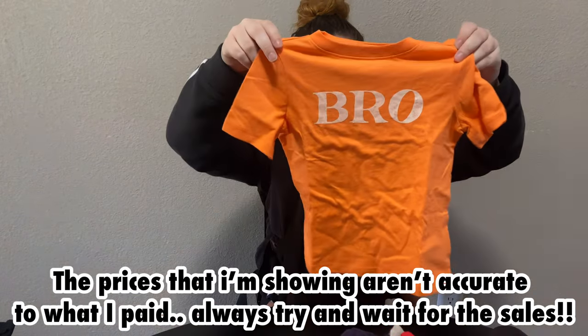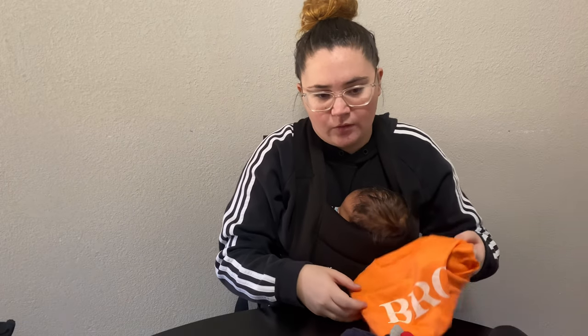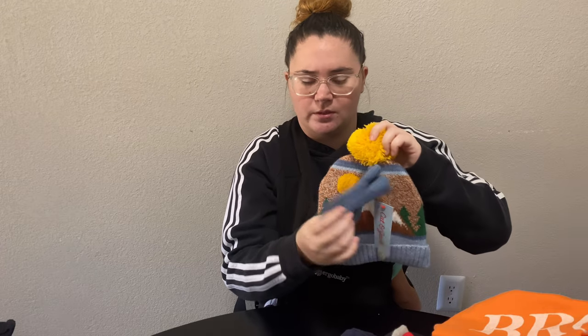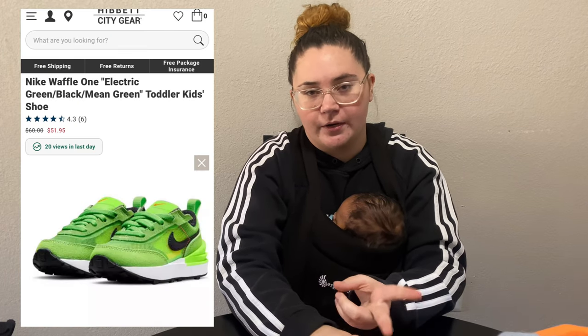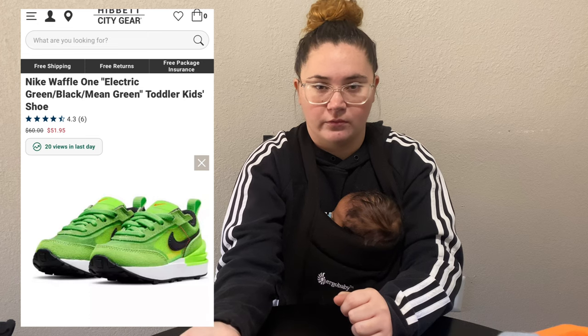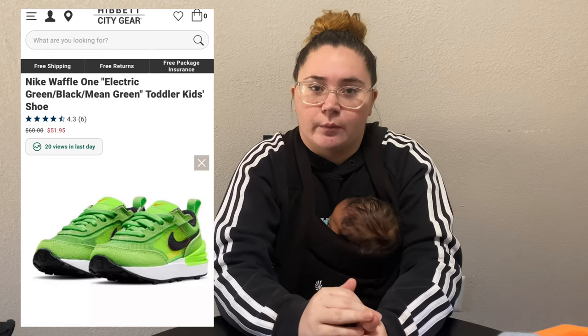This is what Cavani is going to wear to Cameron's birthday — just this basic little shirt, it was super soft. And then he got the same hat as well. Cavani also has two new pairs of tennis shoes — I'll include a clip on the screen. One of them he got for his birthday, and the other pair he just got. They're lime green Nike Waffle Ones — the same style Cameron has but in neon green. He's currently wearing those so I'll insert some pictures here of his shoes.